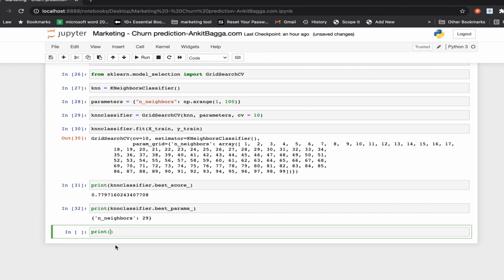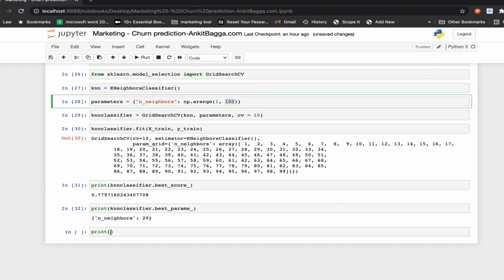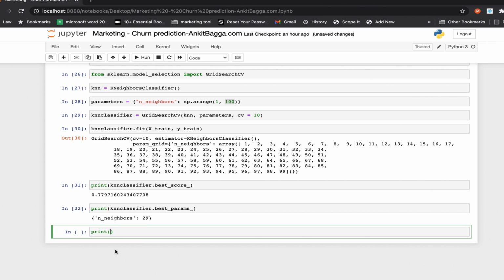But I would also want to understand what the scores were for different n neighbors, to understand if the value that we've set till 100 makes sense or not. So going by that logic, what we would do here is print the KNN classifier and call what is known as CV results.